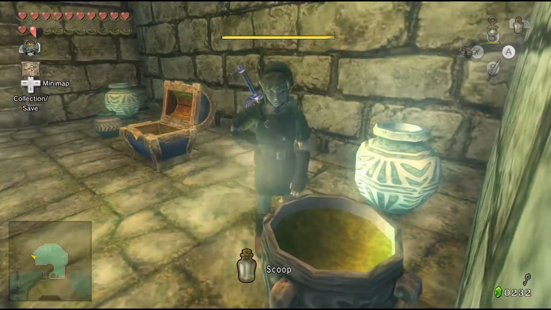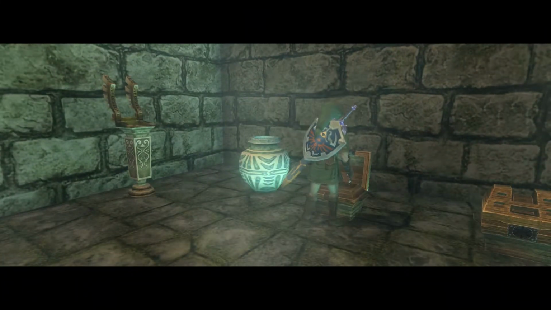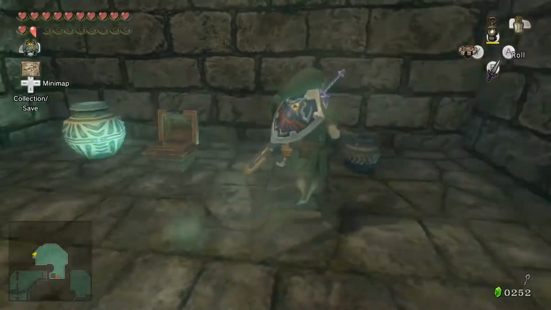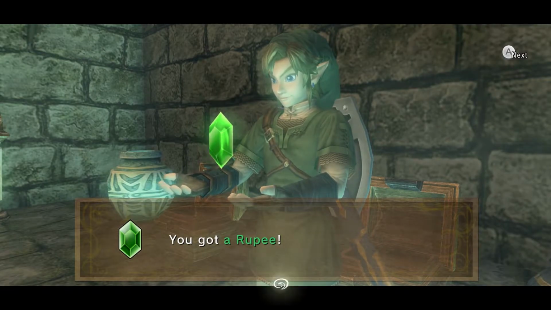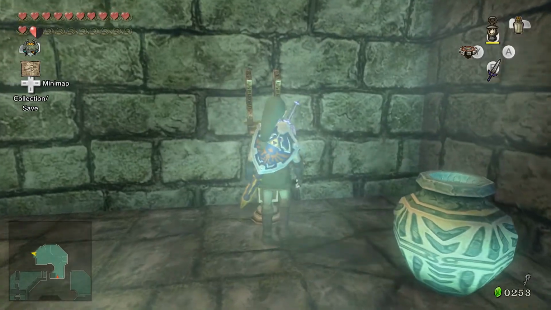Now we don't have to worry about oil at all, and trust me, this dungeon is really generous with the lantern oil. We get 20 rupees out of that chest. And 1 rupee from this one. Alright, well, it's still a chest, so I'm just going to get rid of that.